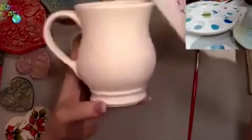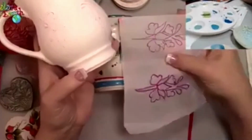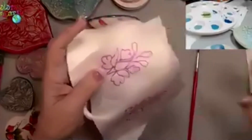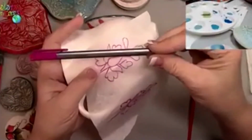So I laid my tissue paper, the cheapest tissue paper is better, over my design, and I traced it on with a pencil first. And then I laid it onto my bisque, and then I used that watercolor marker. Let's see if you can see that.